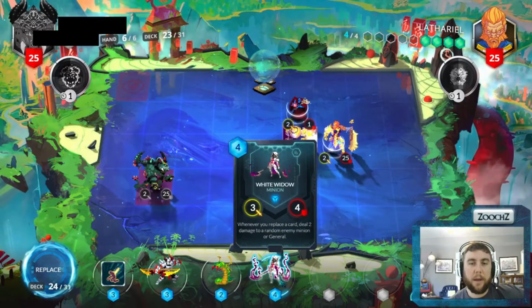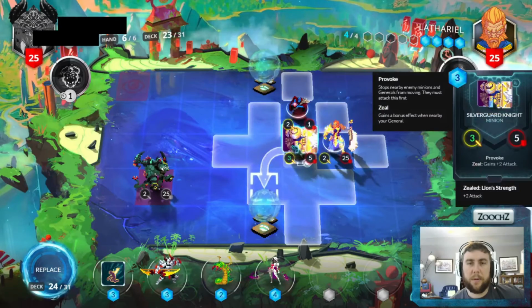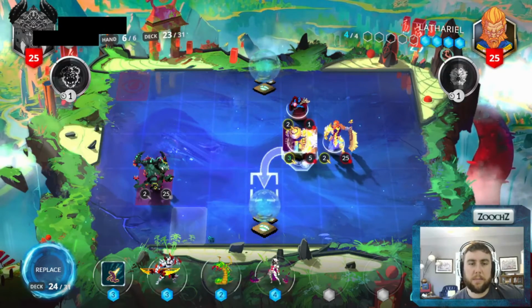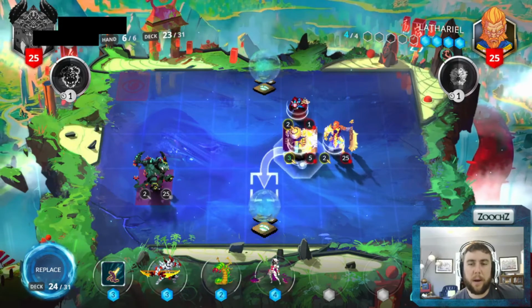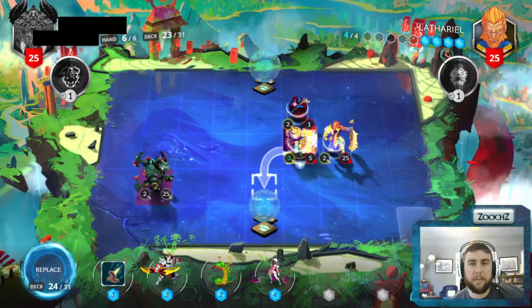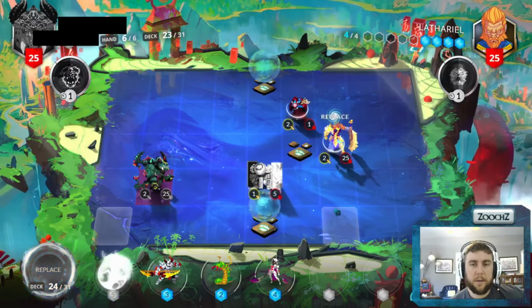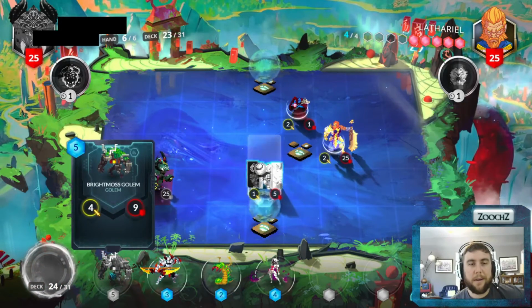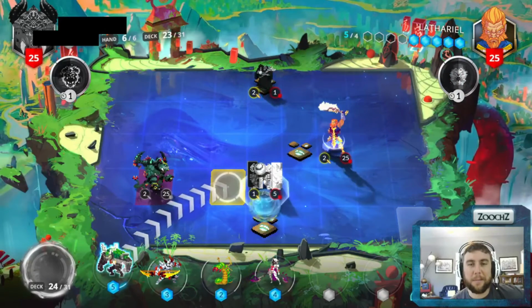All right, well, I think you play White Widow back here, and you just advance with your forces, right? I'd replace this and start shooting him, and then you have a Sworn Avenger and a Martyrdom. Yeah, this seems very good. Okay, you got it. That's awesome. All right, well, we got the Bright Moss Golem back. Awesome.